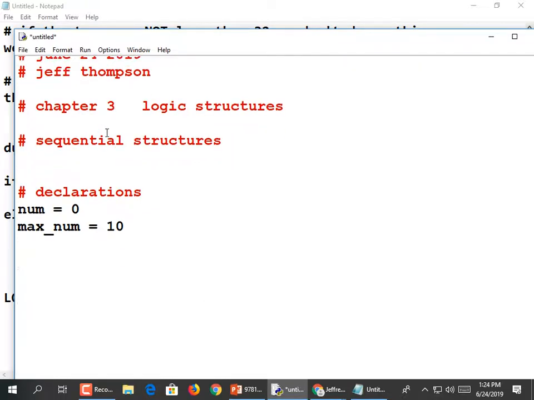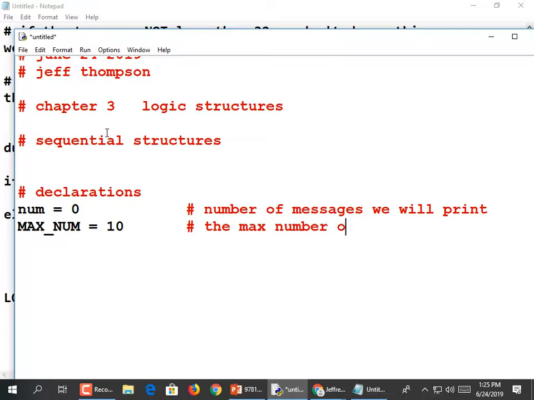Now this actually could probably be declared as a constant because I'm not going to change my max num during the program as I'm thinking about it. So I'm going to make that in caps just because it's a constant. I could add some comments to the effect that this is the number of messages we will print, and this is the max number of messages. And we're going to need some kind of counter to count how many messages we are printing.